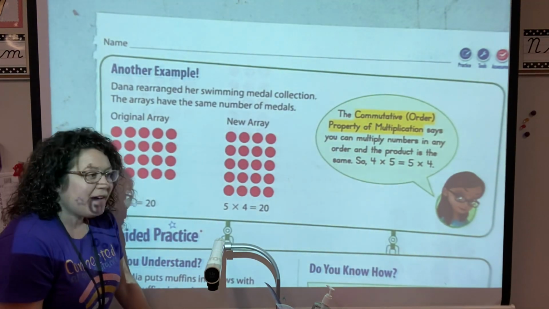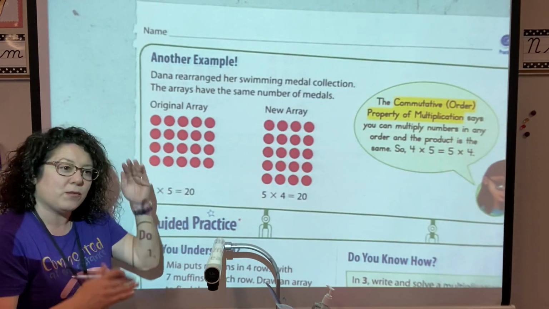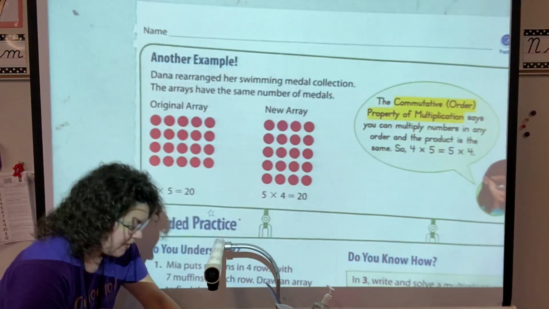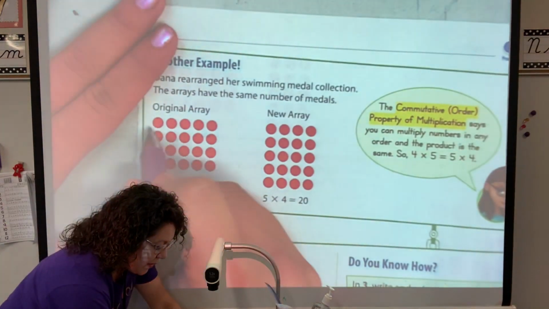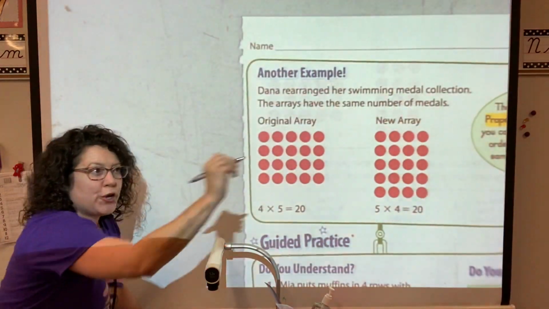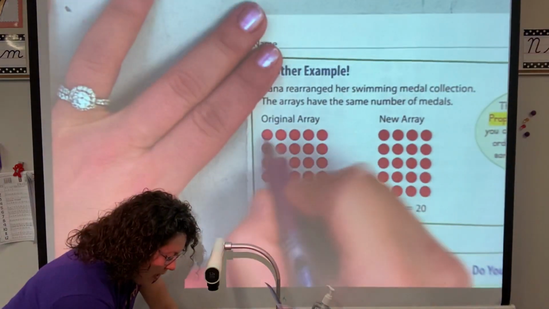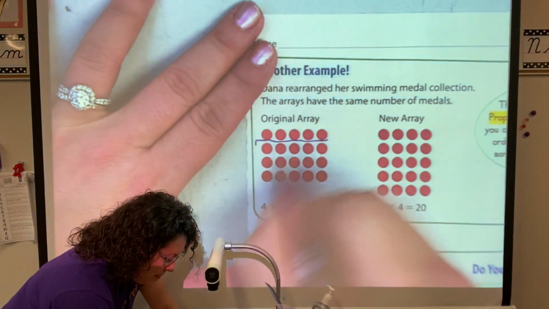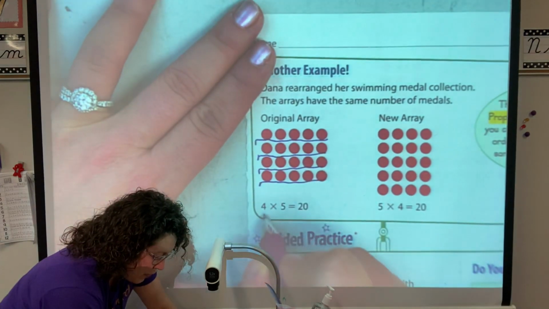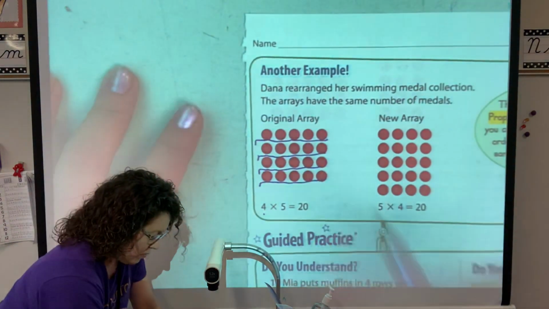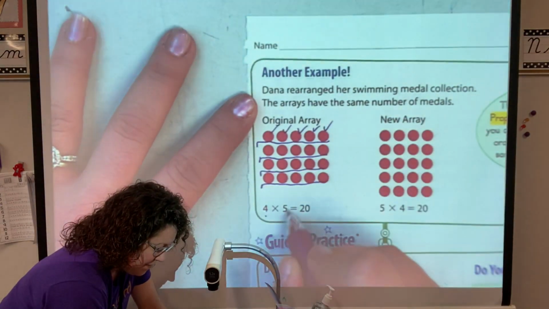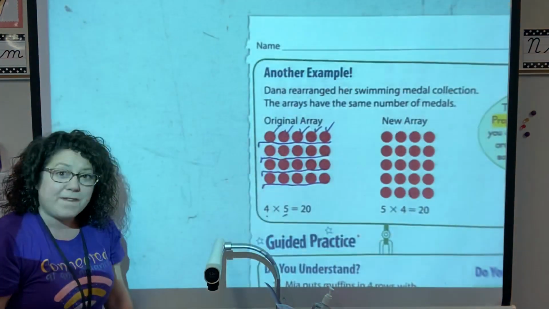So, what I've taught my friends in the past, because sometimes people get rows and columns confused, I just say row goes across. So if I take a line, sometimes I've had students even make little R's, because rows go across like the top of an R, and then they count them. 1, 2, 3, 4. 4 groups, right? 1, 2, 3, 4. And there are 5 in each group. 4 groups of 5.